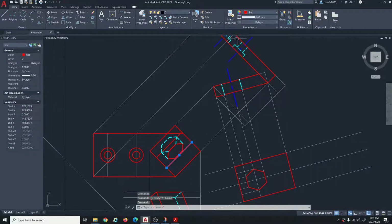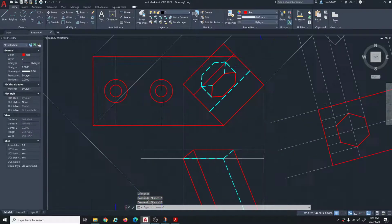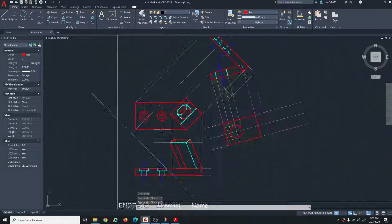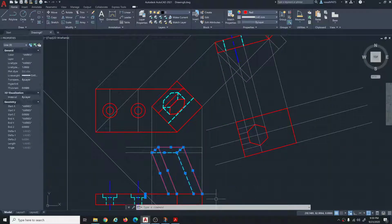This guy's hidden, right? Vote now if you think this is hidden. It looks fat, but it should be. It should be this distance. That's okay. Yeah, that's all right.